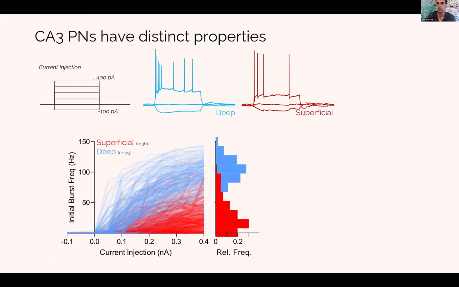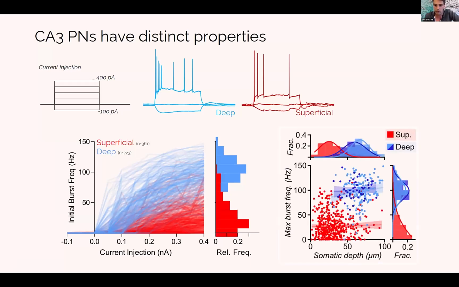And what you can clearly see is that the 2 types of neurons classified by morphology fall clearly into 2 populations. And so for me, this example showed me that what we're dealing with in CA3 is not one big pile of CA3 pyramidal neurons. There's at least 2 subpopulations with differences based purely on the burst frequency. And then obviously we can also plot this against somatic depth, because I showed you already they have different somatic depths. And what you can see is burst frequency against somatic depth gives you complete segregation, well, almost complete segregation of 2 clusters. So, I mean, in general, in the brain, interneurons are the stars of heterogeneity with lots of different cell types.